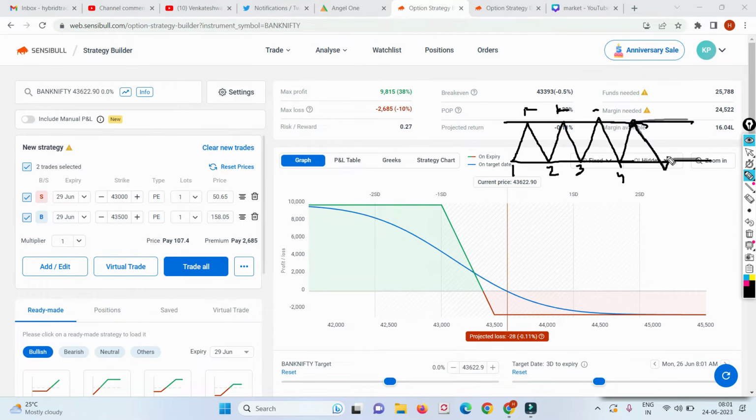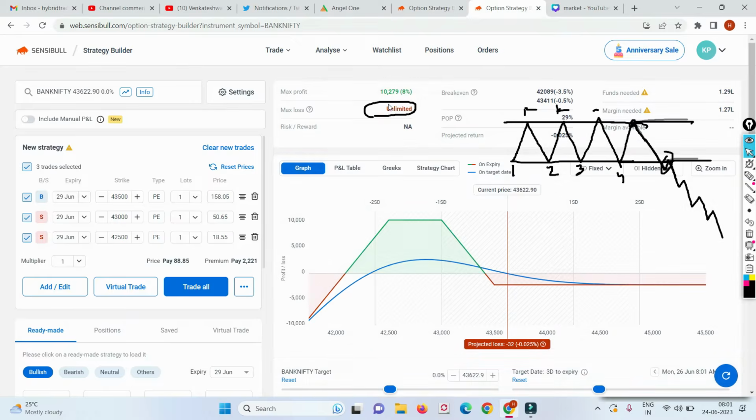Based on the data, let's say huge calls are getting sold, which shows a bearish sign. With any bearish sign, if the market comes down, guys, don't go for a ratio spread. You have to go for a typical debit spread, for the simple reason that when the market breaches the support, it can fall with very quick momentum. So your debit spread is the ideal candidate for this kind of market situation, because even if it falls with quick momentum, you do not have the unlimited loss, the way you have unlimited loss for your ratio spread.